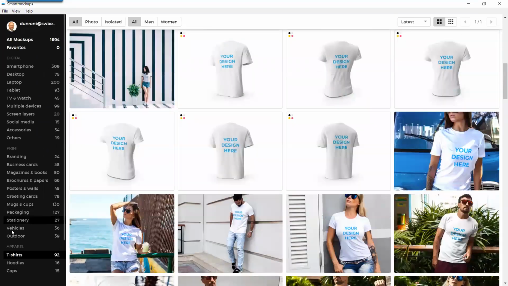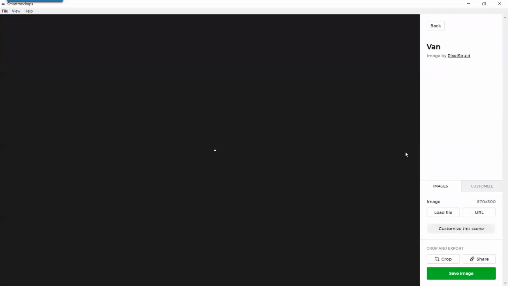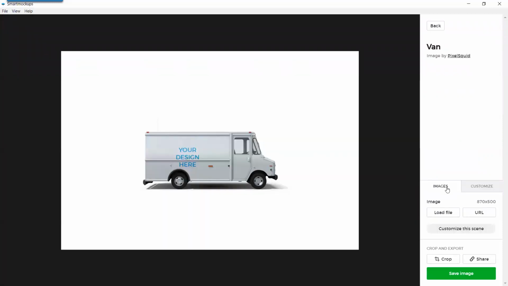Now, here's one of the other things: vehicles. It will do a vehicle wrap. So if you're talking to a client, you can show them a wrap of your car. Let's make this, this is a pretty good van wrap here. And let's show what our new advertising program is.